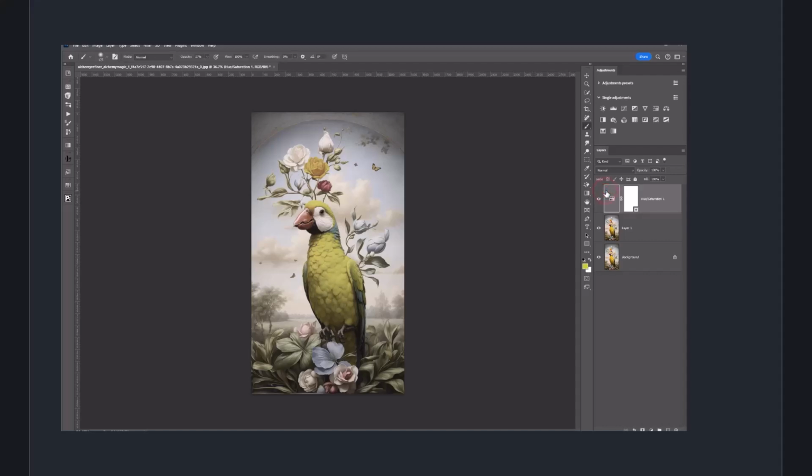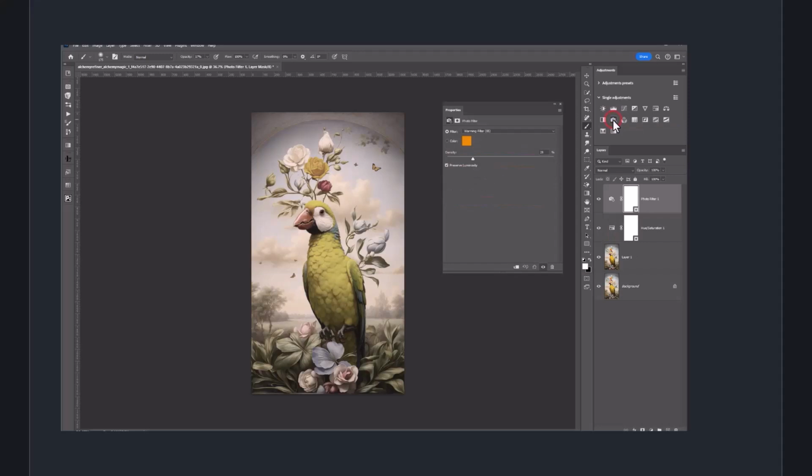So I could come up here and I could use some other tools that I've shared with you, the colour balance tool, the photo filter, the curves. You can even play with levels. I'm going to come to the photo filter and I go to my go-to, the cyan, because this puts a bit of coolness into this image because there's a lot of warm colours.